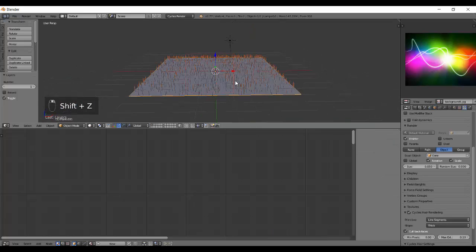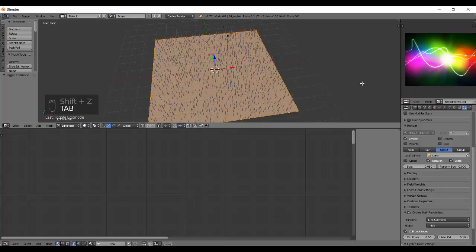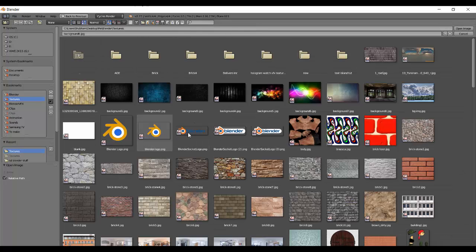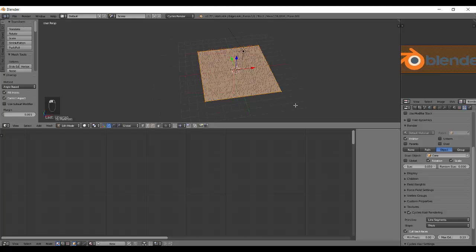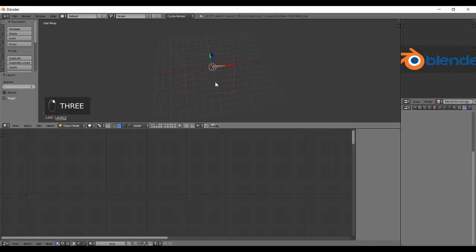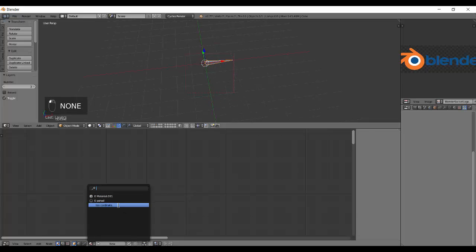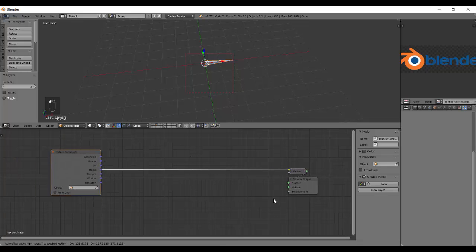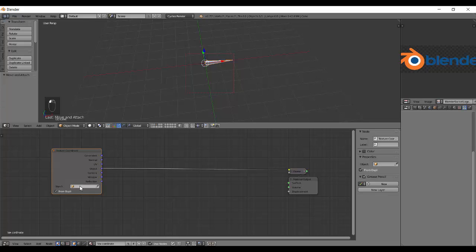The way to make it work is we're going to have the UV of this one unwrapped, and that is where the thing is actually working. We're going to use our image, which is our Blender logo over here, and this is unwrapped with this Blender logo. We'll go to layer 3, and add in a material on this one. Again, texture coordinate. Okay, looks quite good, and turn on from dupli, and we're going to select the object which is emitting this particle, which is our plane 001 in this case.